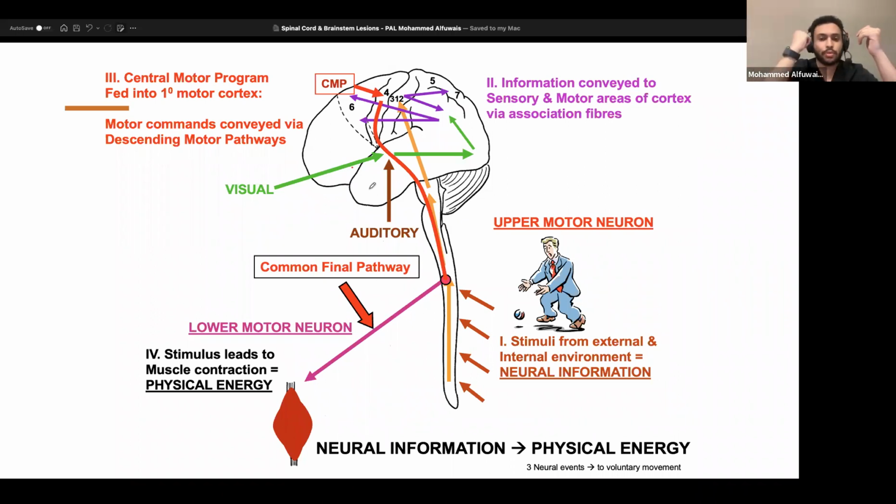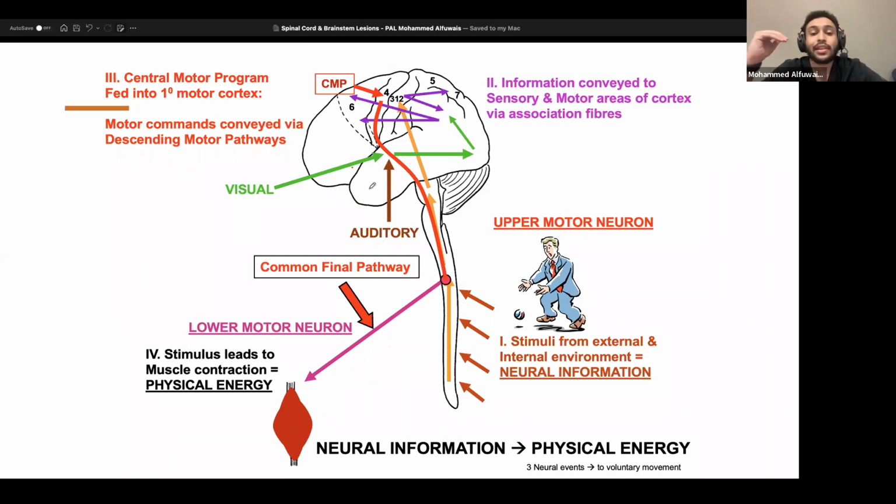When you do certain movements, you have certain muscles that are contracting and relaxing, meaning that the corticospinal tract will regulate the lower motor neurons. So if the lower motor neuron is functioning on its own, because the upper motor neuron is no longer functional, the lower motor neuron will keep functioning and it leads to muscular contractions. And it will lead to a spastic type of paralysis if you have an upper motor neuron lesion. Okay.